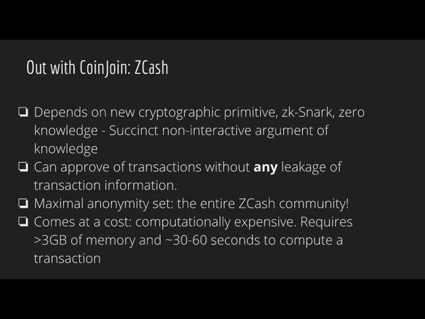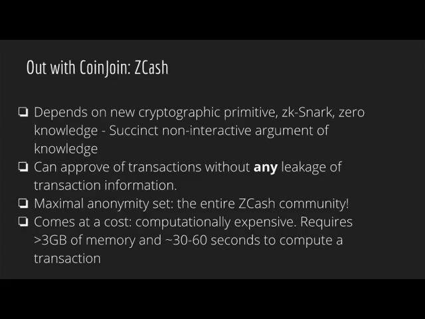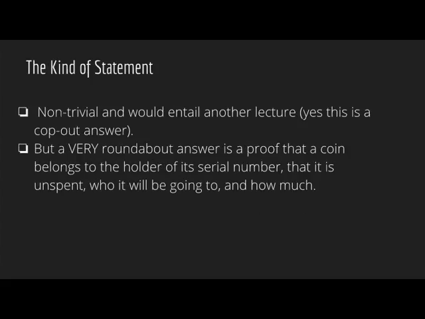because, as we said back here, right, maximal anonymity set. When you create a Zcash transaction, the possible inputs for that transaction are every other transaction on Zcash. And so you really can't do better than that, right? It's as good as you can possibly get. It's just that it's really expensive and it's not well understood and it's really messy and there's a lot of work to be done on making it efficient. And there actually is some work being done on making it efficient that Zcash is doing.